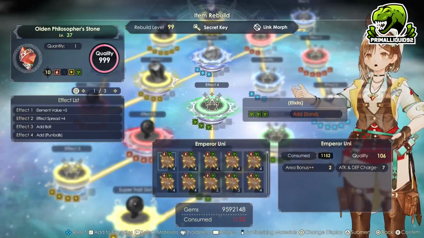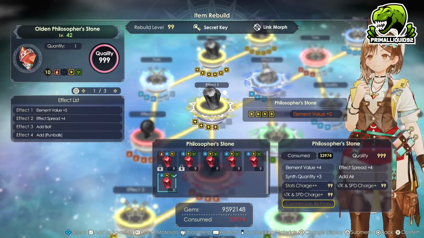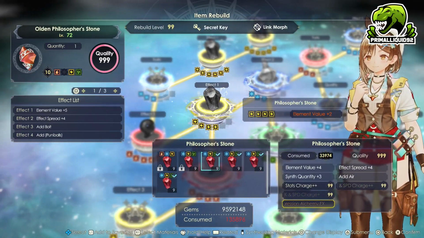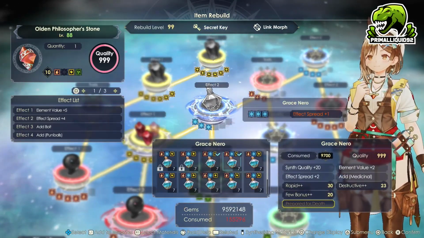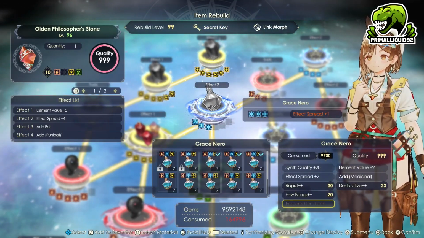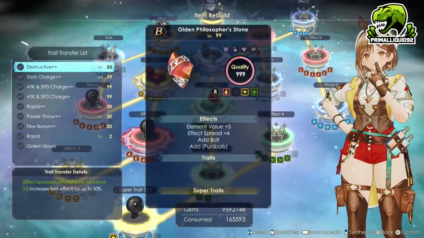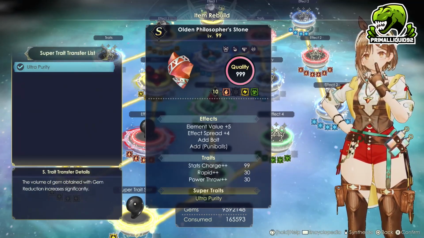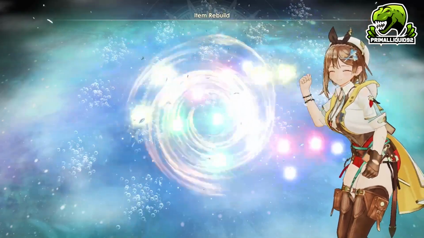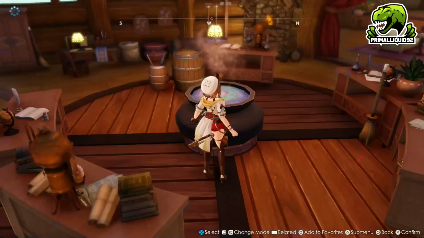And for this one, it doesn't matter what we do here. All we want is to just drastically increase the level of the Philosopher's Stone. So right now it's at level 72, 80, 88, 96. And then we're going to get it all the way up to level 99. We're going to choose the exact same traits we had before. And we're going to choose the exact same super trait. Okay, so now we've got 2 Olden Philosopher's Stones.